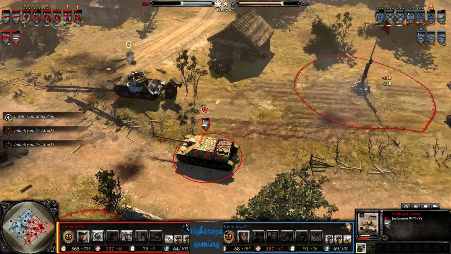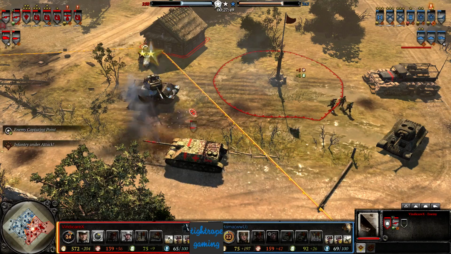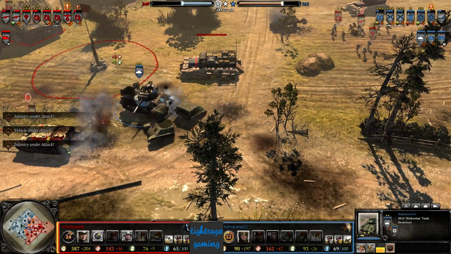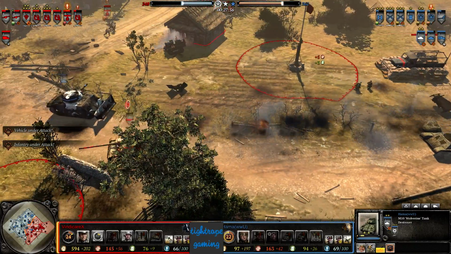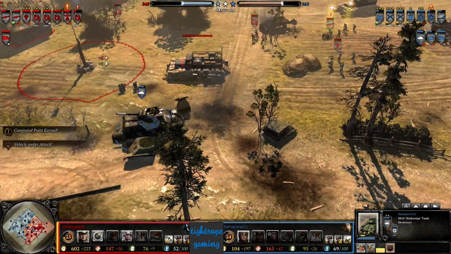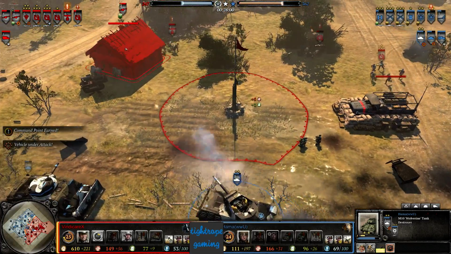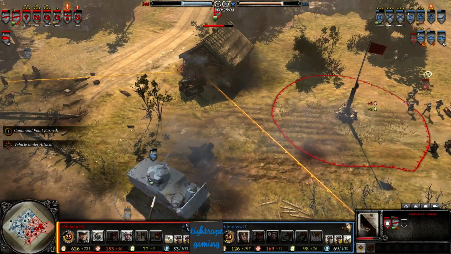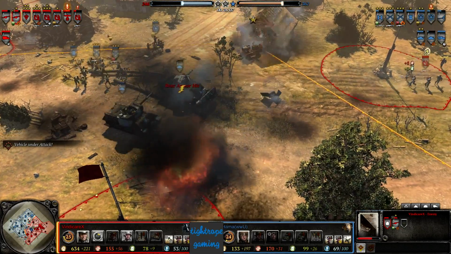There's no mines here from Vindicare. There's a Raketenwerfer though. But is this Wolverine just going to get... Oh my god, the Wolverine gets the Jagdpanzer. Every one of those shots penetrated. And, well, I mean, that's just the power of the Wolverine there.